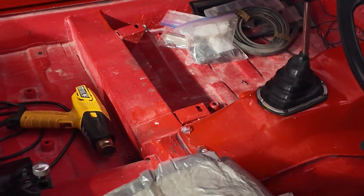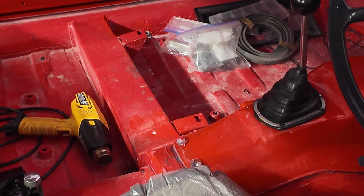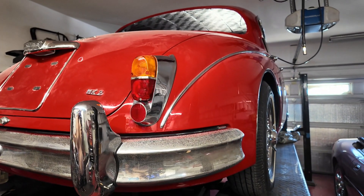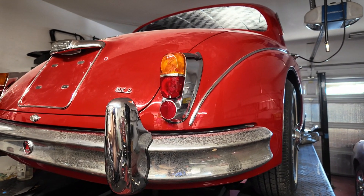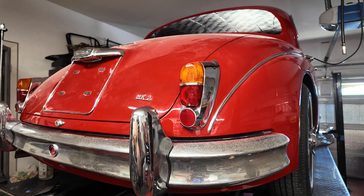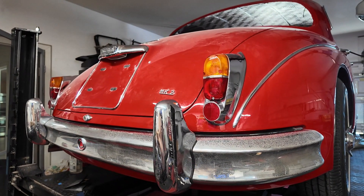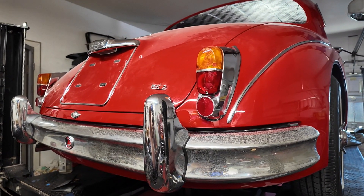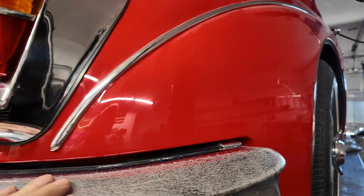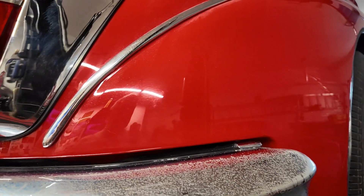Air conditioning will be the next major job, but prior to that let's see if I can make the rear bumper chrome look any better. I tried a couple of different methods on the rear bumper — it's too far gone, that's all there is to it. Someone says try steel wool, someone else says kitchen foil, someone else says metal polish, someone else says 1500-grit wet and dry. I tried them all, it didn't make a damn bit of difference. The chrome is just too old — simple as that.